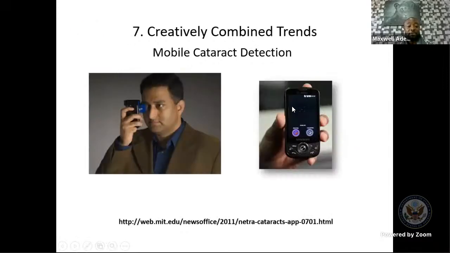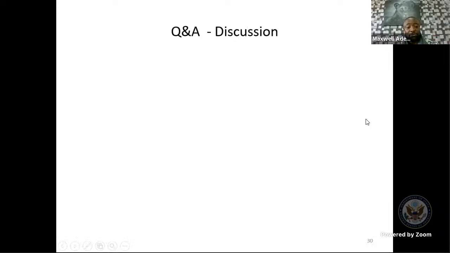So this is cataract detection. My favorite is this cataract detection. We have a lot of people who have a cataract and they do not know. Once it grows, it is going to lead to total blindness. So this mobile app enables you to detect cataract from the early stage, so you can treat it as soon as possible. This is very, very good. So start thinking. There are a lot of problems out there, and those problems will never go away. So it shows you that you have a chance wherever you're building.